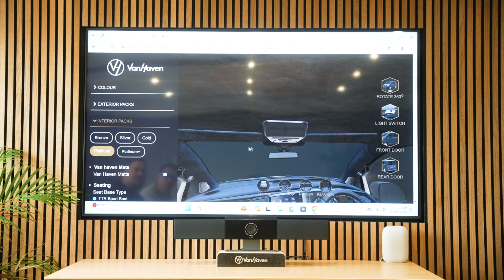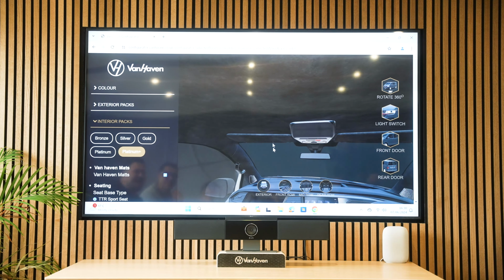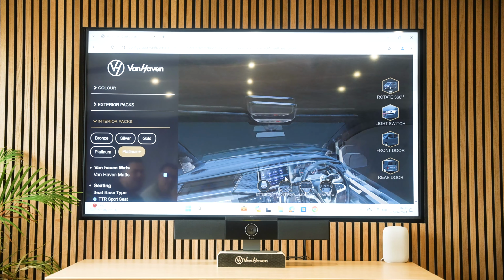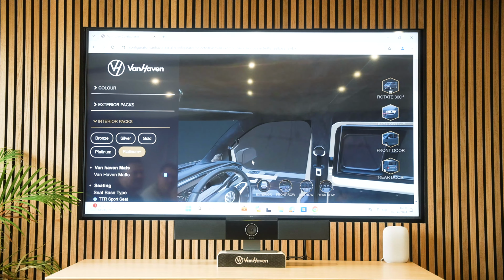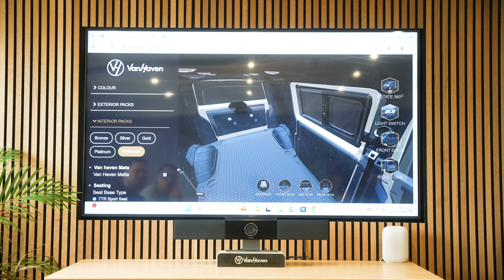Of course. So with the Platinum, you get all the Alcantara inside, you get all of the optics in a van. And then Platinum Plus gets all of that. Plus you also get all of the lower dashboard changed to the same as the Caravelle, which is our Platinum Plus upgrade. All the Alcantara, all of the interior optics gets completely redone, the different colors. This is the most premium interior option that we offer.